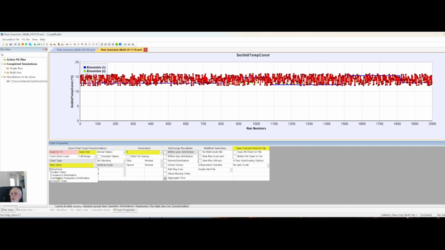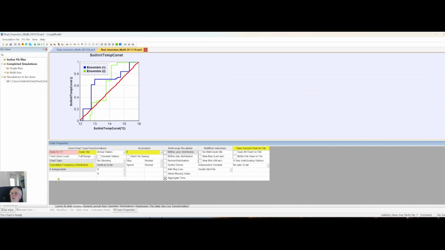I look to now cumulative frequency distributions, and then you see another where the probability from 0 to 1 is on the y-axis, and the parameter values are on the x-axis, and you see both seem to be a little bit to the left, and that's maybe interesting, since this temperature should not have so strong an impact on those constraints that we have done by the groundwater.